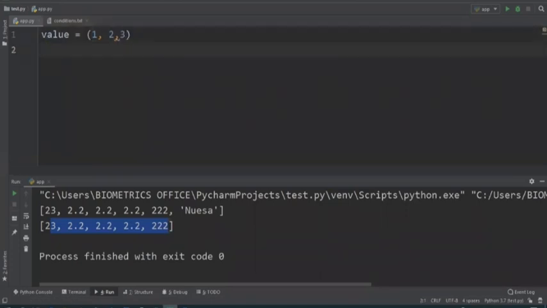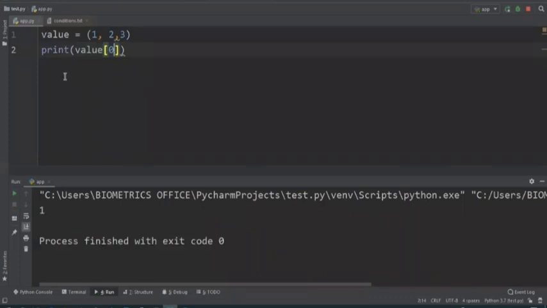You can access the value of a tuple by using the square bracket notation as well. Let's say print value[0], you get 1. But the difference between a tuple and a list is you can actually change the values in a list, but you cannot change the values in a tuple. Maybe in your program you want to create a variable that no one is going to alter. Then a tuple is your best choice, because once it is set, there's no way you can change the values of the tuple. Not even a hacker can change the values in the tuple.